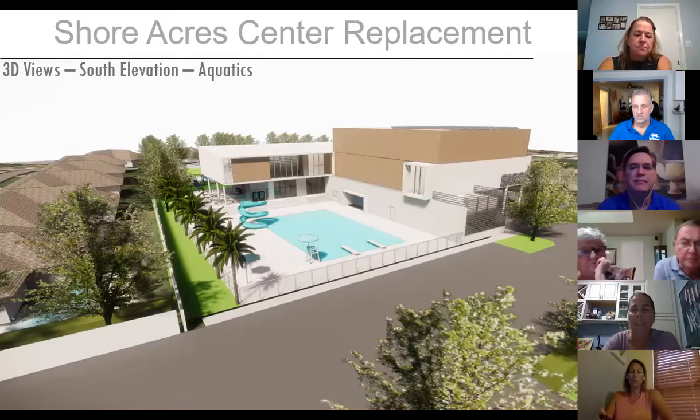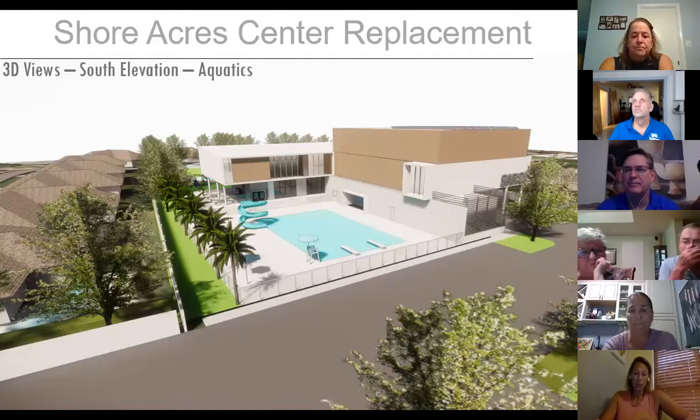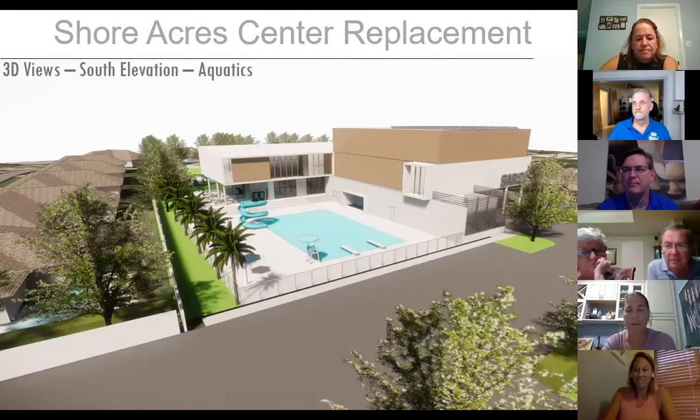The side where the diving board is will also have stanchions installed, so we'll be able to put starting blocks in and potentially host high school dual meets. If we were having Shorecrest or Canterbury or some of our public high schools, they would be able to utilize this pool. Closer towards the building, there will be cement built-in bleacher steps and some bleacher seating that would be there for spectators as well. Does anyone have any questions on the pool?